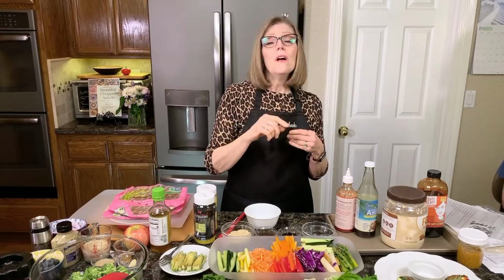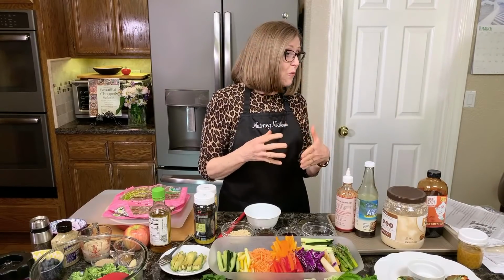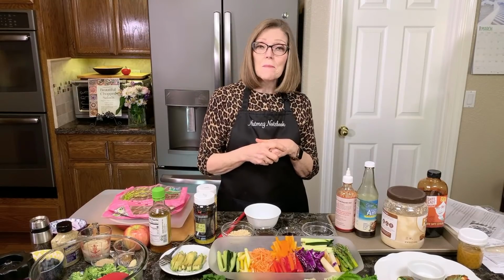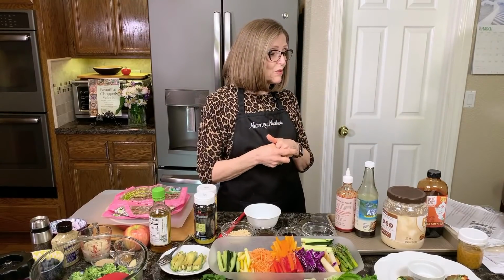I do know a little bit about calorie density and losing weight. Tom, can you show my before picture? I was going to have him do that at the beginning, but then he had to run upstairs. So we'll just do it now. That is me prior to going whole food plant-based. I lost 49 pounds, went from a size 14, 16 to a size 4.